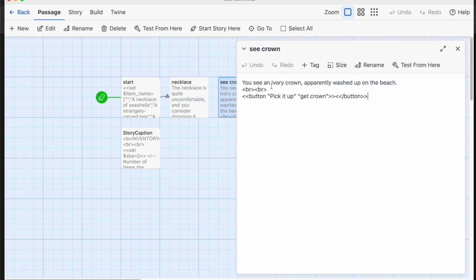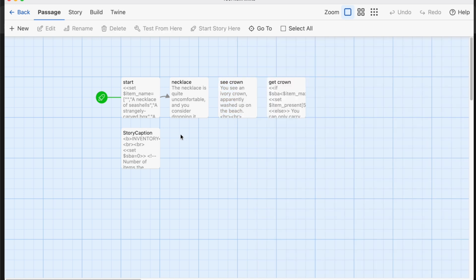And here we have the part of the game where we see the crown and we can try to pick it up. And that takes us to get_crown. Now, at this point, before we go to get_crown, I will show you what I've changed about story_caption.